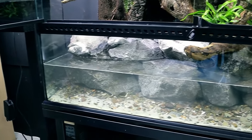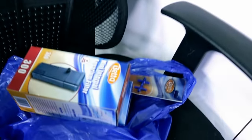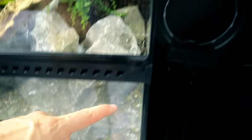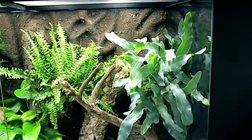All the water is now filled up. It's holding nicely. It's gone a little bit murky, but that'll clear very shortly because I have got this tiny little nano filter, but it's 300 litres an hour, so that's a good amount of water it's going to be pushing. I'm just going to put it in the little side area here, run the lead all the way out the back, because you're not really going to see it then, are you? It's not going to spoil how it looks.